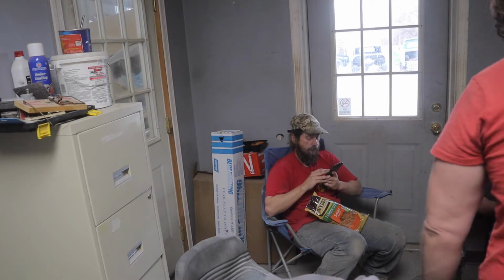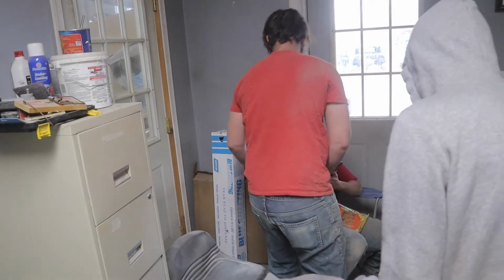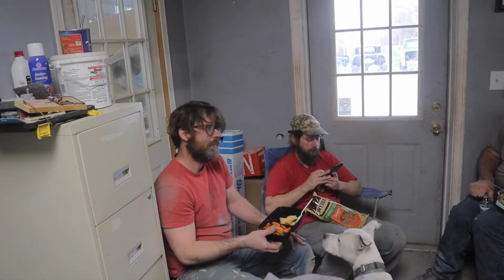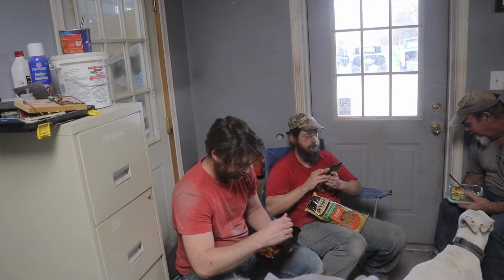Jamie, what are you working on tonight? Plow truck? 55. 55 what? It's in the ground now. Ford? They take them as pick and pull. They literally take them as pick and pull. What are you working on tomorrow? Just moving on, I guess. Buy a plow truck. What is that, a Chevy? Only thing worth working on. It's the only thing you have to work on. You yelling at me is not for the viewing pleasure. I'm not yelling at you. Maybe it is. Depends on who the viewer is.